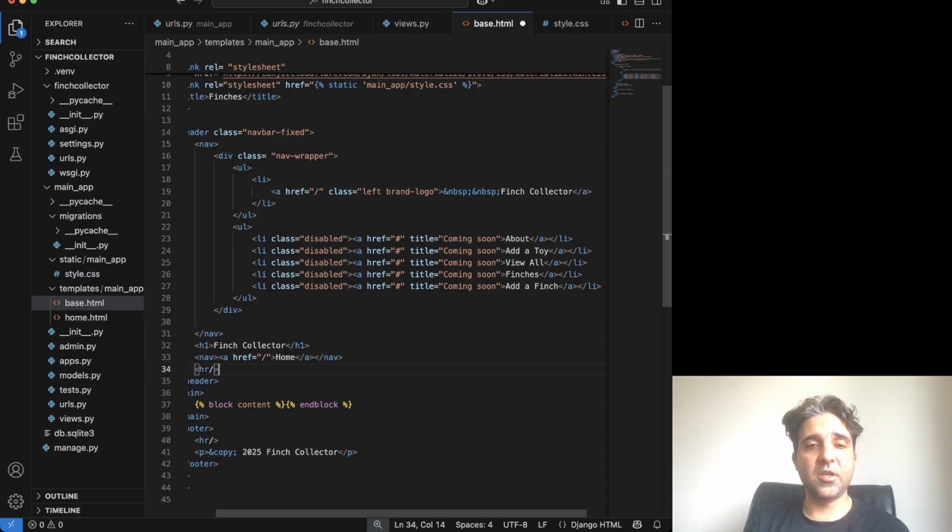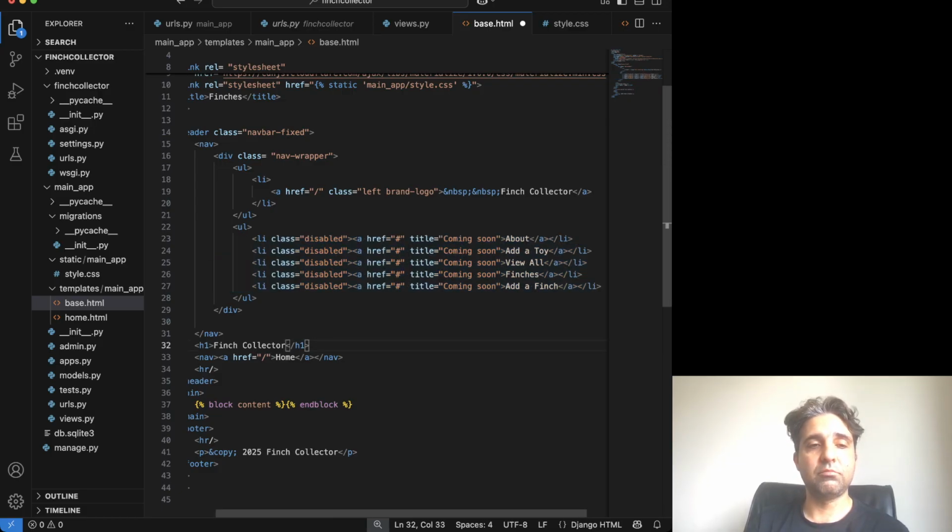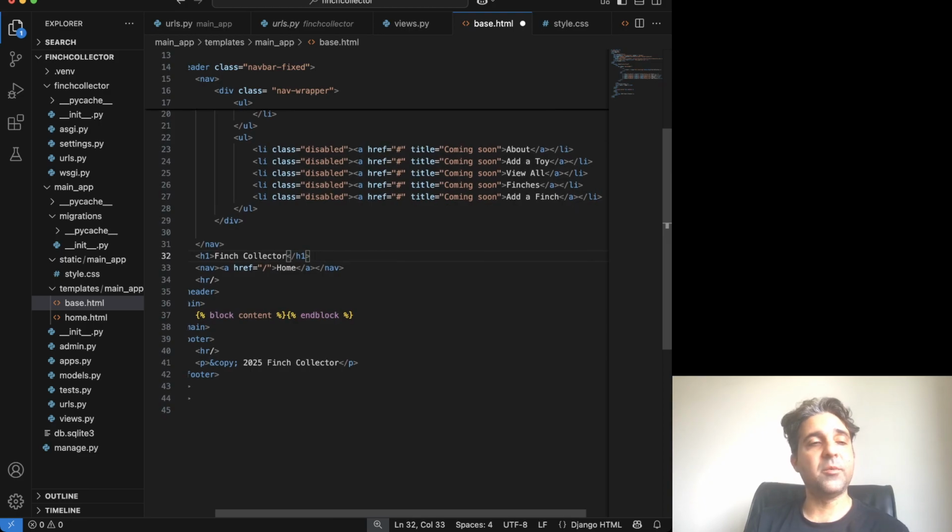So this is our CRUD system, like create, read, update, and delete. Okay, so as I said, those are placeholders just for now, but later we are going to complete them and add the pages and static URLs for them.